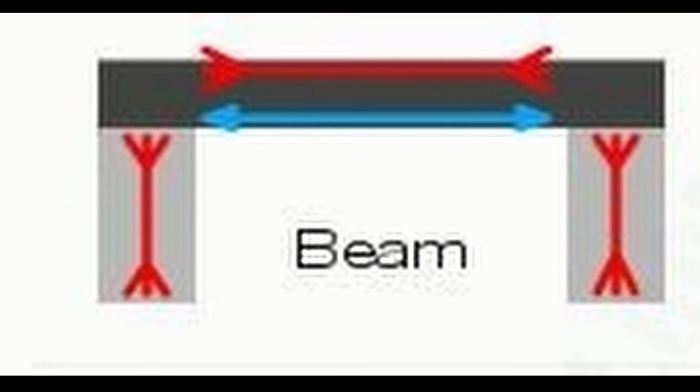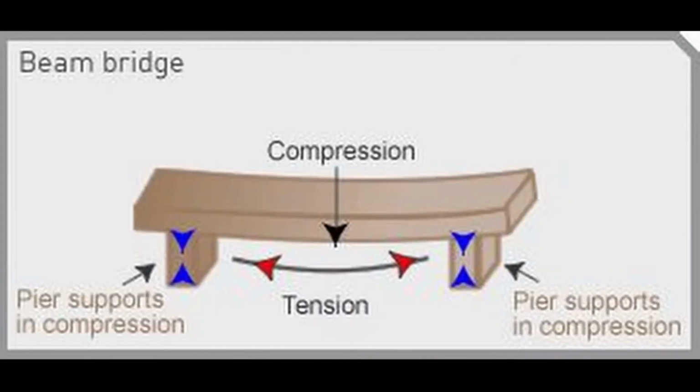And in a simple beam bridge, you only have this one beam that's supported by these two edges. So anytime that you have a load on it, that load needs to travel horizontally through the beam to the bridge abutments, and then all of the weight goes down through the abutments and into the ground. And this is how a beam bridge stays up. The top of the beam shortens a little bit, which is called being in compression, and the bottom of the bridge stretches in tension.